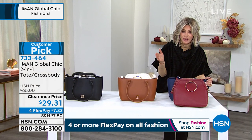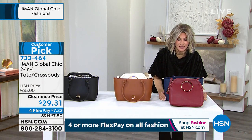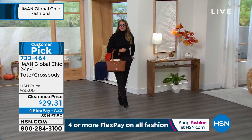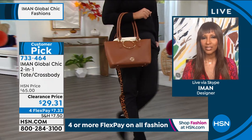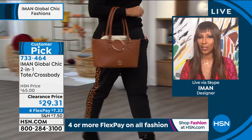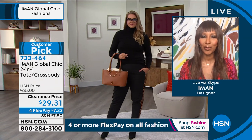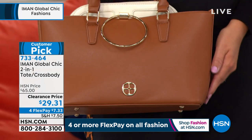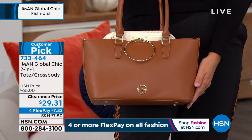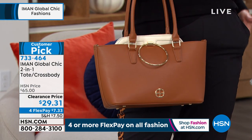Absolutely. And you can separate the two bags, keep one and give the other. For this price point — $7.33 to get it home, you'll probably get $3 a bag. It's an unbeatable price, really unbeatable price. And one of my favorite bags. It's like you have a workhorse east-west tote that you can wear every day, and then the one inside — what we call a bracelet bag — you can carry it if you're going out to dinner or to lunch. You don't want a big bag, you want a smaller bag. You'll have both bags. It's a steal, ladies.